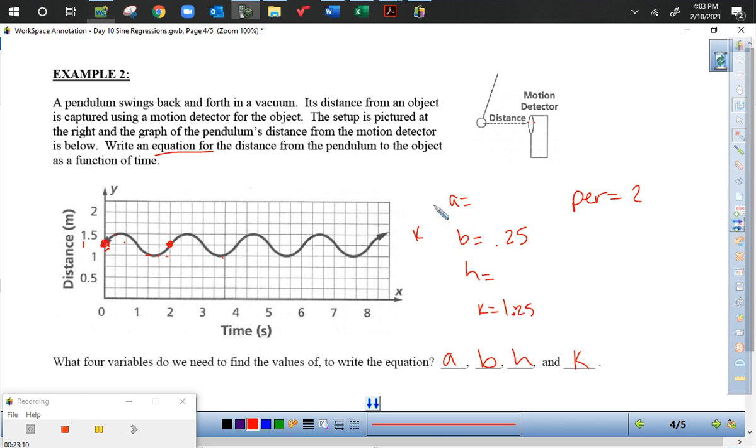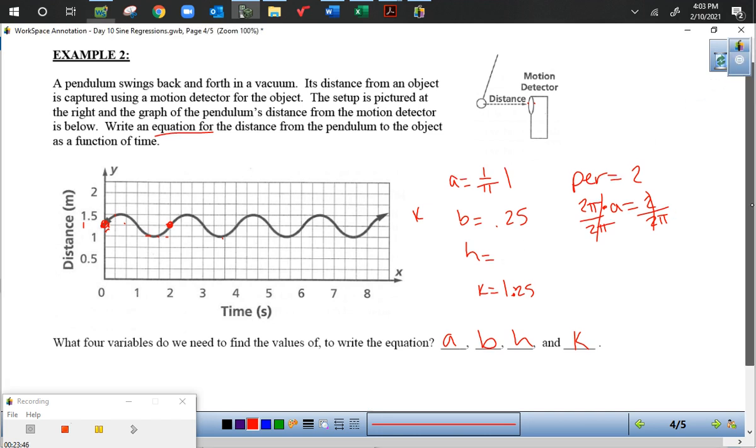We're going to use that to solve for A because we know the period is 2 pi times A for sine and cosine, which look like the wave. And all we have to do is divide by that 2 pi to solve. So over here goes away, and on this side we can reduce to 1 over pi. Word problems a lot of times are going to have a pi value in the A because the period usually looks like a normal number. Great. I'm going to come back to H based on what parent function we decide on.